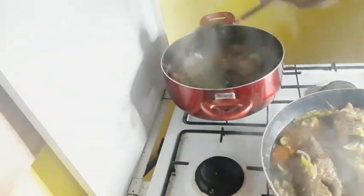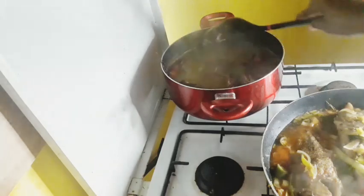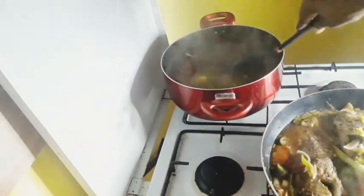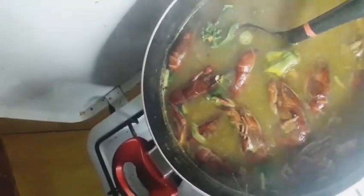Alright, so we add some scallion and thyme, guys, and we're gonna add a few pimento seeds, about 6 of them. And I didn't crush the pimento in this, guys, but normally what I would do is add the pimento to a sachet bag that I use for the seasoning, and I'll get something to crush it, and then I'll have the pimento powder, and I'll add the pimento powder to the fish.